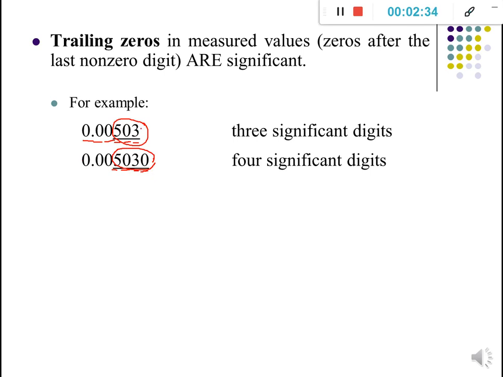With the first example, we don't know what the next digit is. So it has less precision than this example, which has a 0. We know what that 4th significant digit is. If we have 2 of them, we know even more information. We now know that this is not 0.00503 something something. We know it's exactly 0.0050300, not like 4, 4 or 1, 2. We know for sure it is 0, 0. So this would have 5 significant digits. Leading zeros don't count.